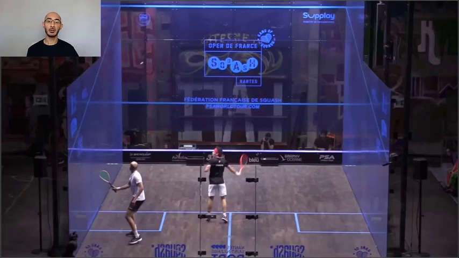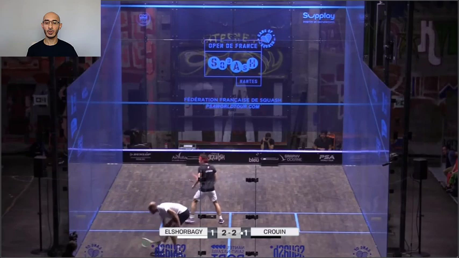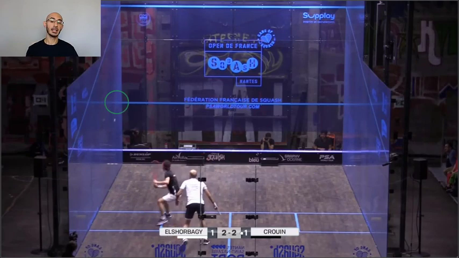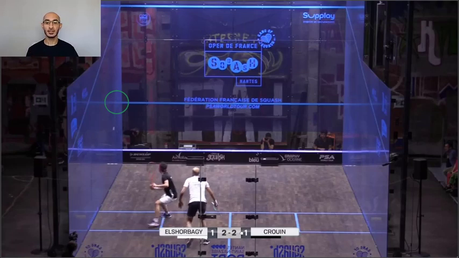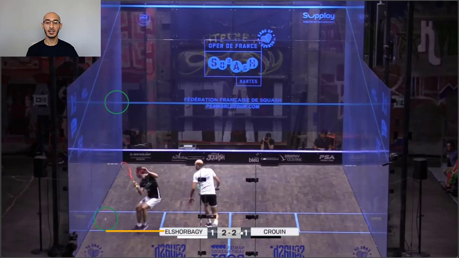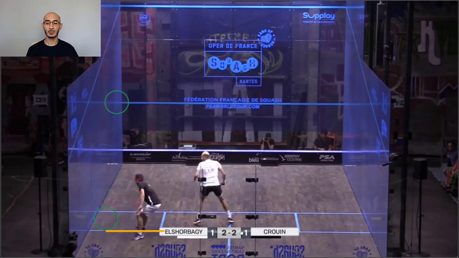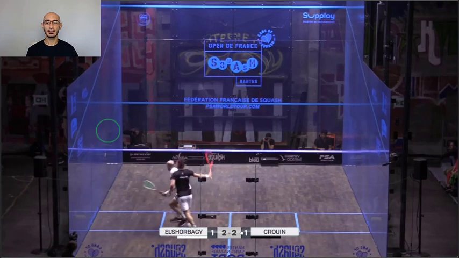Okay, let's watch this clip again. I'm going to slow it down periodically to show you some of the length hitting that we're talking about. So even as this rally begins over here, quality serve, catching sidewall late, pushing Marwan into the back corner, forcing something loose because Marwan was pinned. His ball caught the sidewall early, and as a result, bounces early. Victor is able to take it just at the back of the service box. Okay, so that's the first correlation.